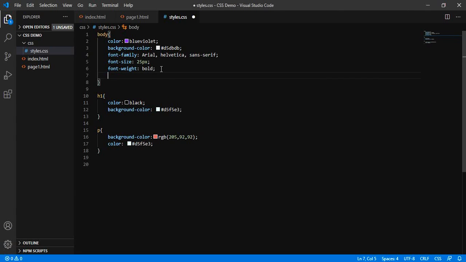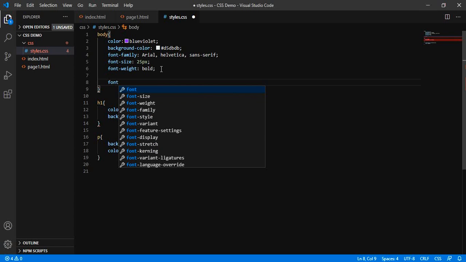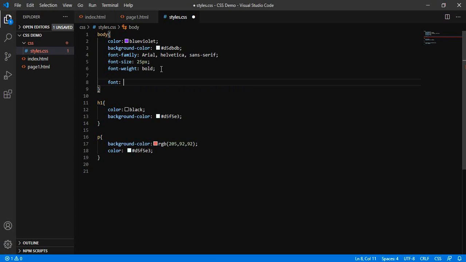And also we can apply the font styling directly with the font property. Then we can apply bold, then size, then your font family.